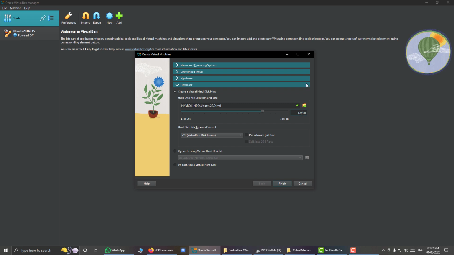And as I have already told, it is not going to take this 100 GB initially. Initially it will be a small file, say 5 GB or 10 GB, and it will grow as you install more software and more applications on the virtual machine. Then only this will increase on your host machine. So this file will be available on the host machine, that is your Windows operating system. This file will grow slowly as you install software in your guest operating system, that is Ubuntu. So in this way it will work, and after filling in all these values you can simply click finish here.